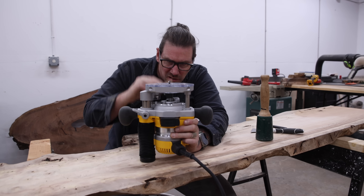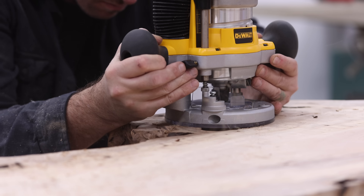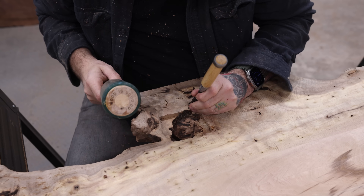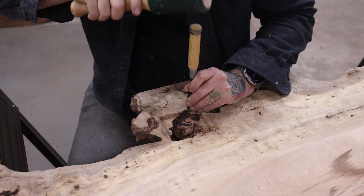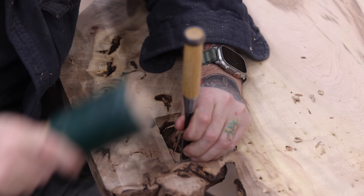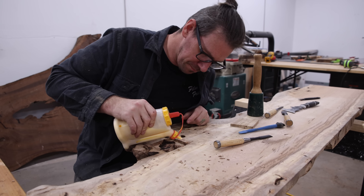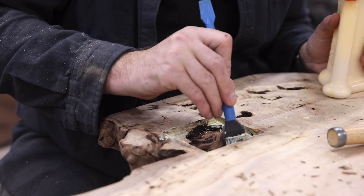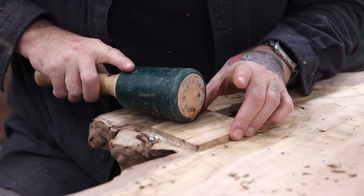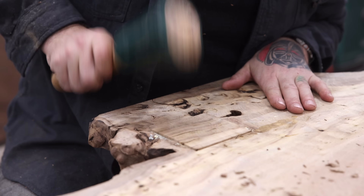I get it — I know how picky some customers are. If you're going to spend serious money on a custom piece like this, you want it to your exact specifications. So I can only assume that everyone who hates bow tie inlays or wood patches like this has such exacting, discerning tastes that they only have the finest, custom, one-of-a-kind furniture in their home — and definitely not some garage sale find or hand-me-down table. All I can say is I envy you, and I hope to be as fancy as all of you someday, because I like imperfections.